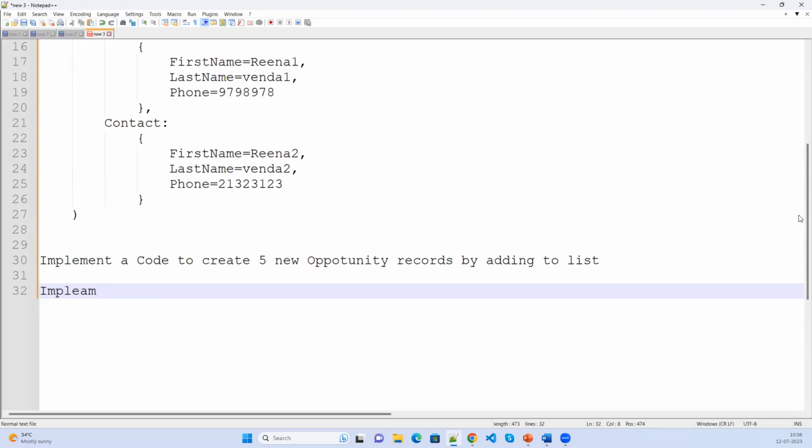Implement code to create 2 new lead records.